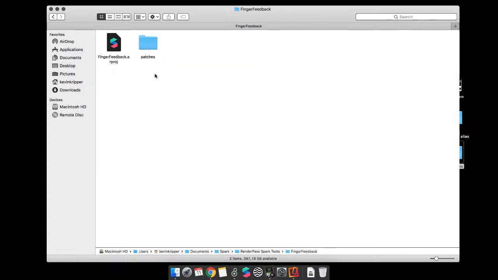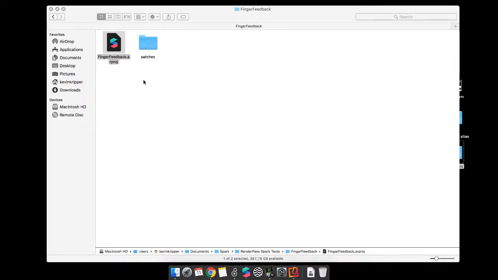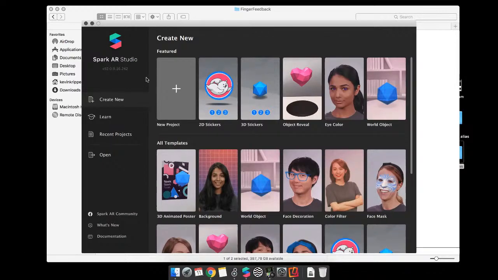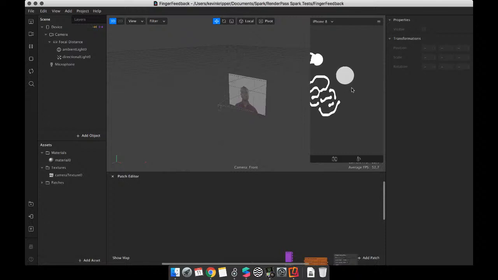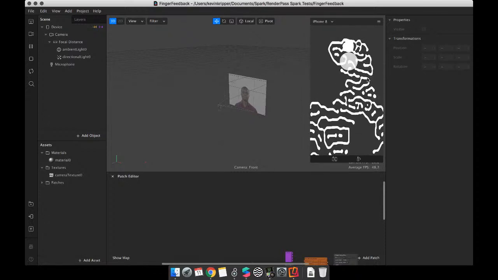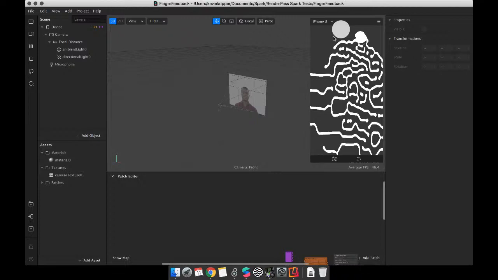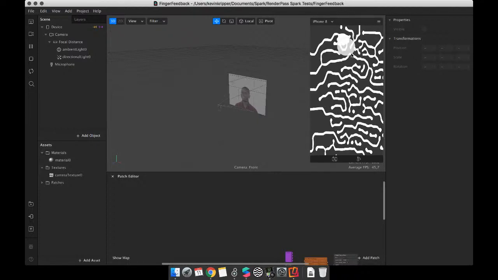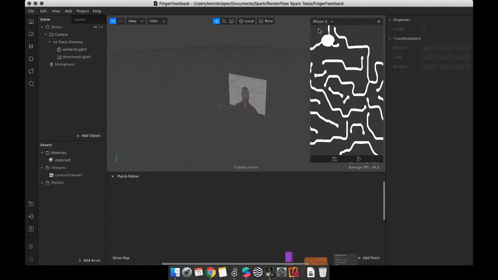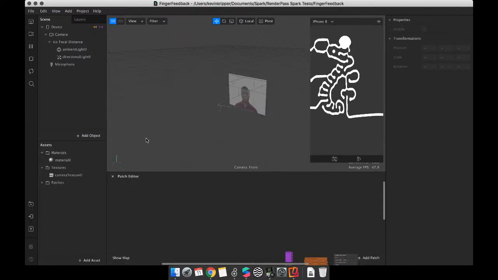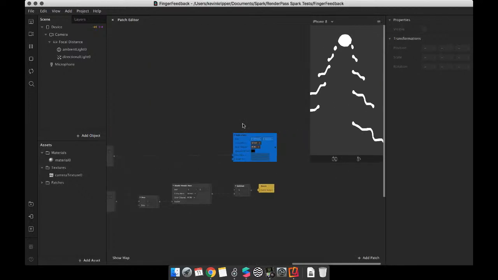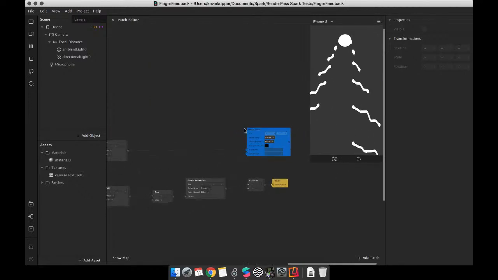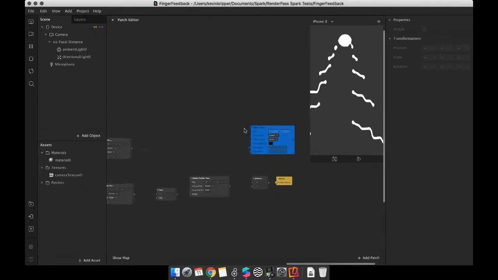And this is here. So as you can see, it is pretty much the same. I have here my finger, and then every time I slide through this screen, I have this generative animation going on. So the patch is pretty much the same as in Vsynth. It's the same as I showed you.